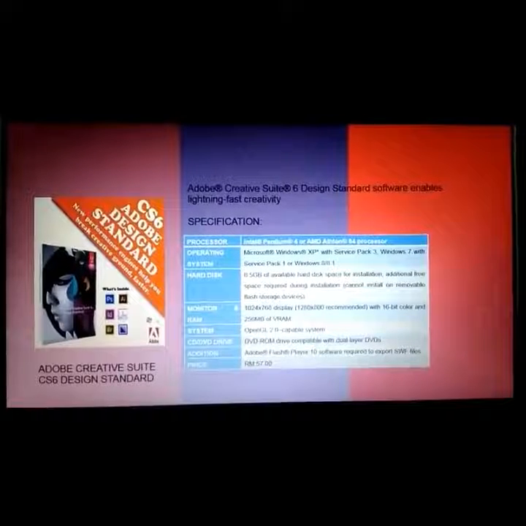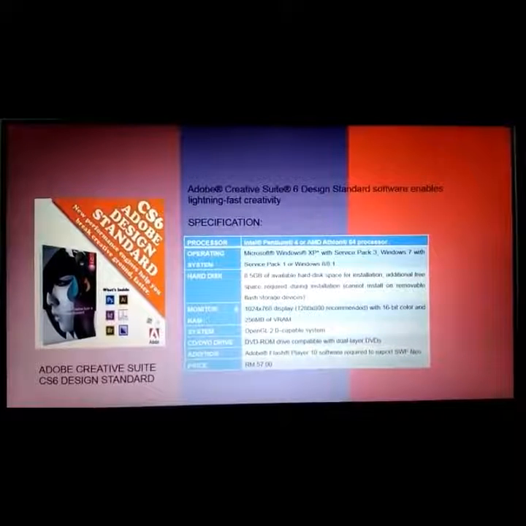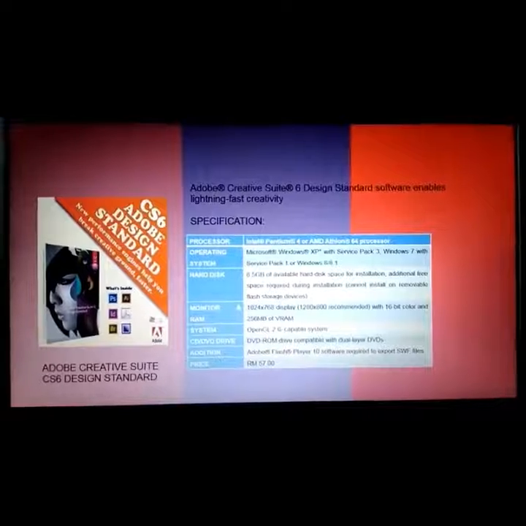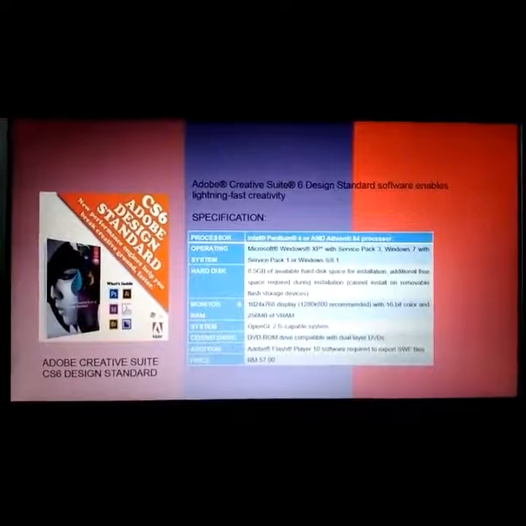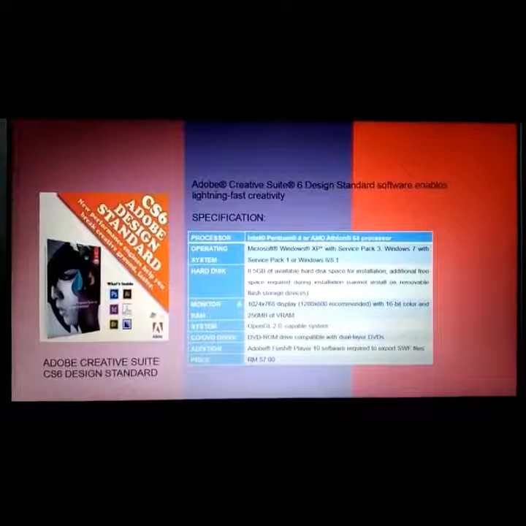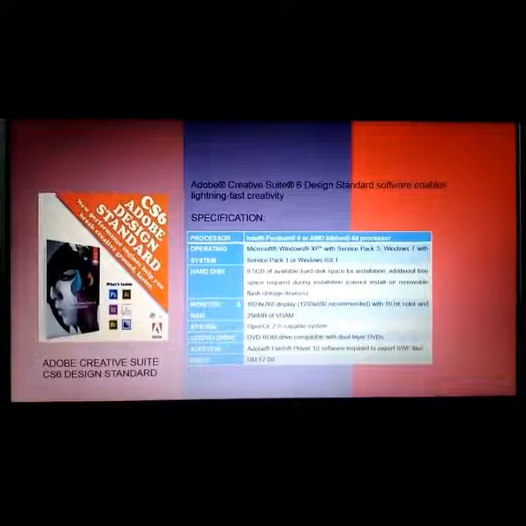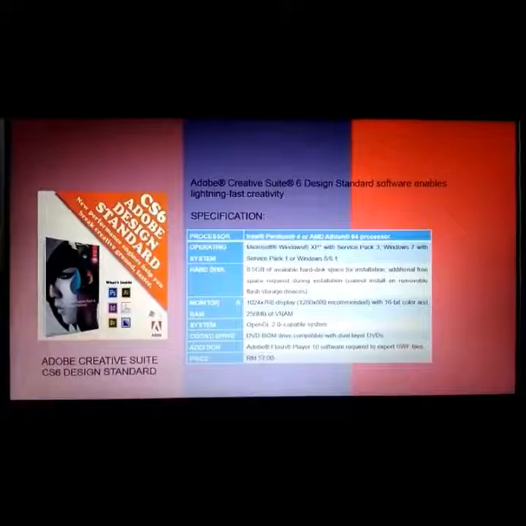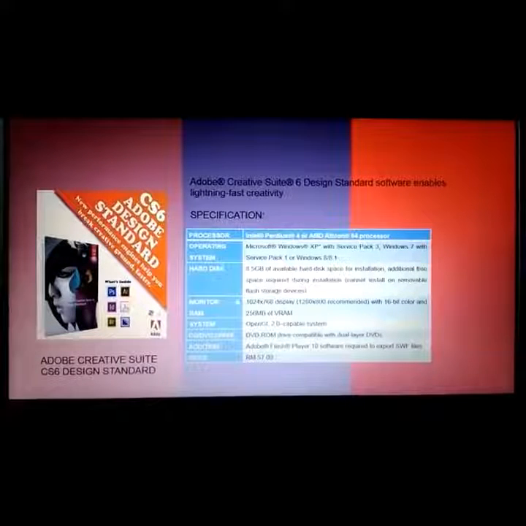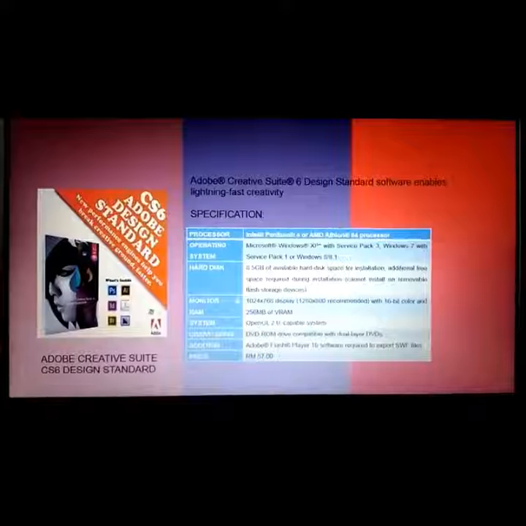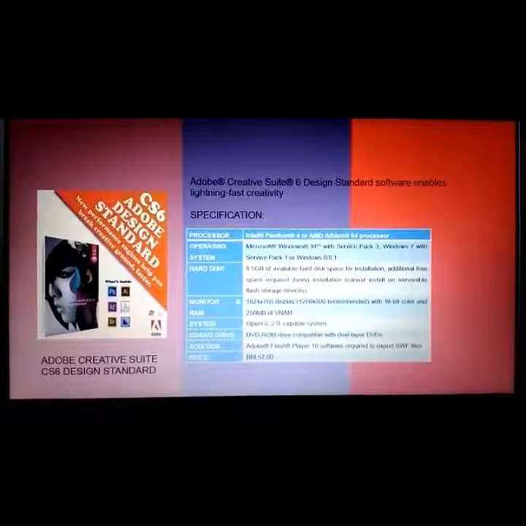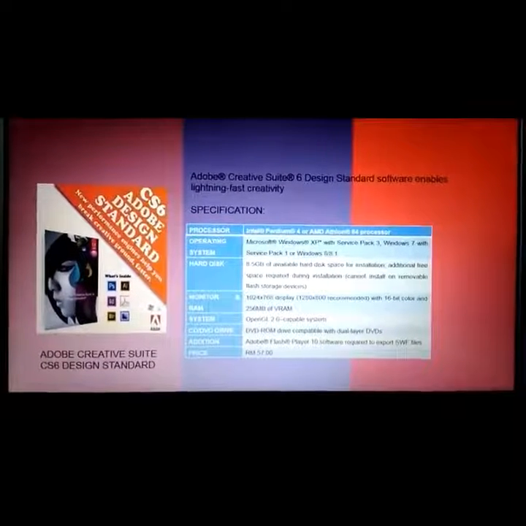For the hard disk, it requires 8.5 gig available for installation, and for monitor, it requires a 1024 x 768 display, which is recommended, as with Adobe Dreamweaver, with 16-bit color and 256 megabytes of virtual RAM.